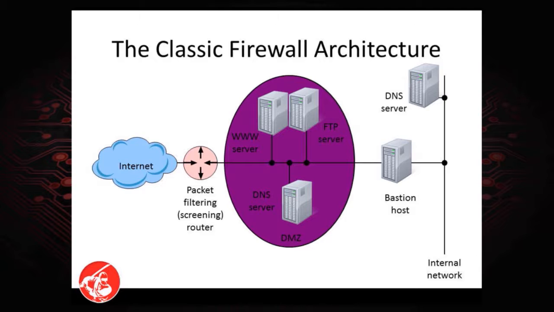This method offers 2 layers of defense, being the packet filter and router as defense layer 1, and the Bastion host as defense layer 2. The DNS server is set up with the external DNS in the DMZ, and the internal network only uses the internal DNS to send out queries.